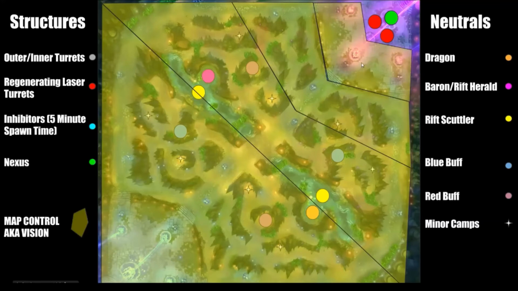Same thing, pushing them further away from objectives and denying them gold. It's important to remember that all of these neutrals are gold. Both teams get minions pushing to them, but not both teams can take all the neutrals within the jungle. This is very important, especially the buffs, Baron, and Dragon.